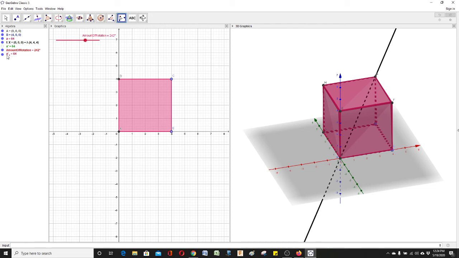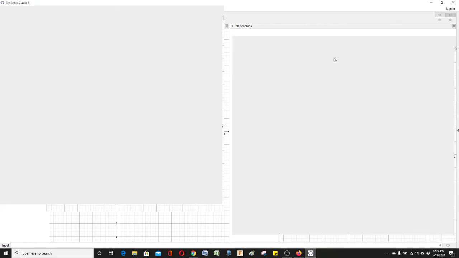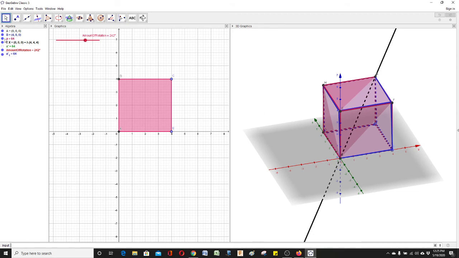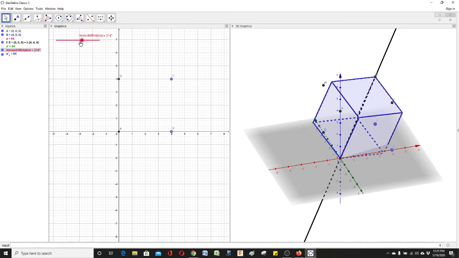Let's change the color so you can see the difference. Change it to, how about blue? Okay, blue. And you can change its opacity if you want to. Doesn't matter. All right. So A is the original cube. We can turn it off now if you want to. And blue is the resulting rotated cube. Now, since we have a variable, I really want to use the term parameter, that controls the amount of rotation.